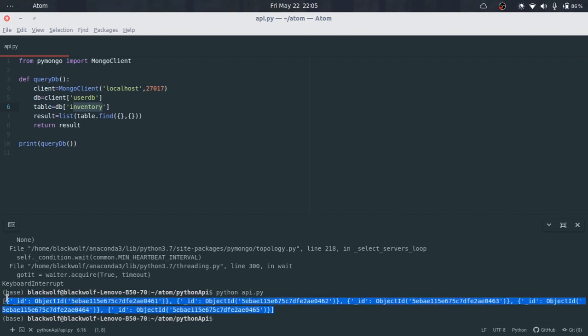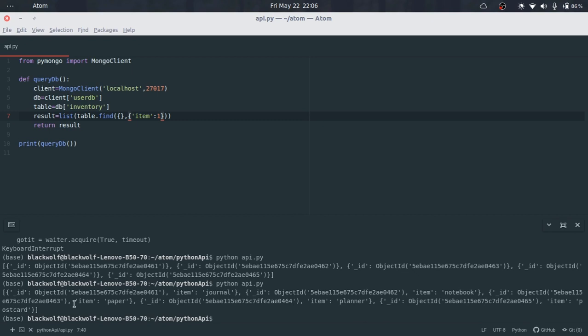Now let's say you want to get just a specific field like item. We're going to pass item, and the value is 0 or 1. If it is 1, it is included in the fetch query, and if it is 0, it's not included.